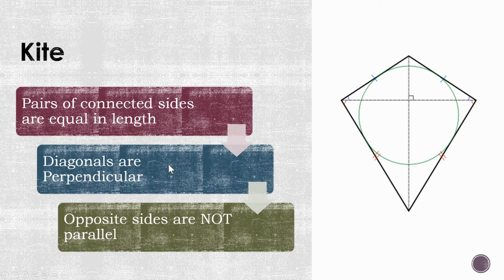All right, the diagonals. We haven't talked about diagonals in any of the other shapes, but it's because a kite doesn't really have a lot of different things for me to work with, because this is relating back to finding distance and finding slope. So the diagonals, you can see these dotted lines, they're perpendicular. Note that the opposite sides are not parallel.